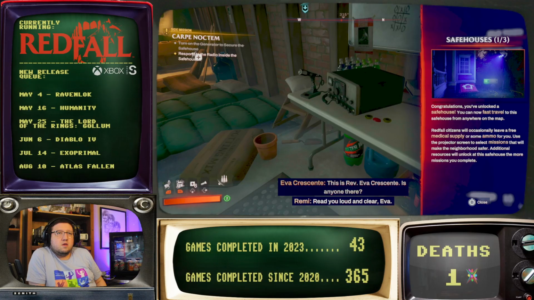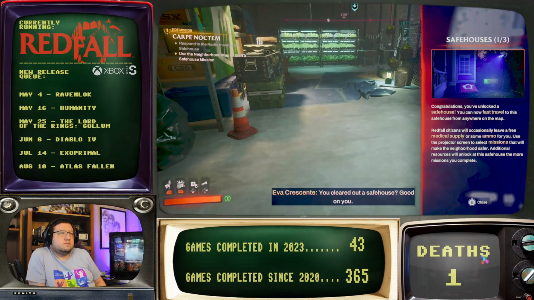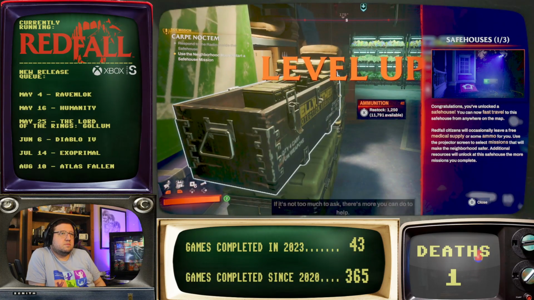Read you loud and clear, Eva. You cleared out a safe house? Good on you. But it's not too much to ask.